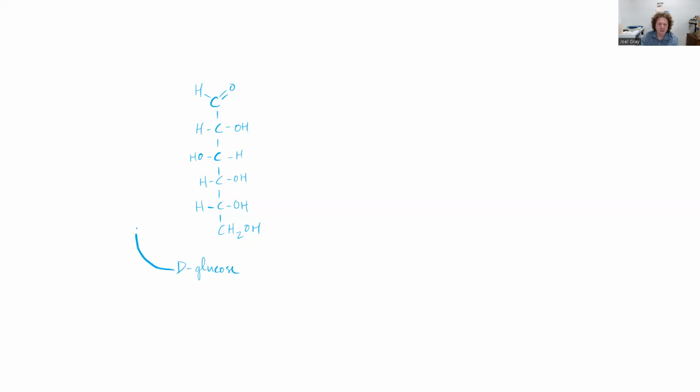Now that single letter right there all goes back to what is known as the penultimate carbon, or the second highest numbered carbon, or the carbon that is farthest from the carbonyl functional group. Okay. Now, this carbon right here, carbon number five, C5, I'll label it. Well, if I drew the same molecule, with carbons one, two, three, four, five, and six, but I put my hydroxide group on the left-hand side of the molecule for carbon number five. But I kept everything else the same.